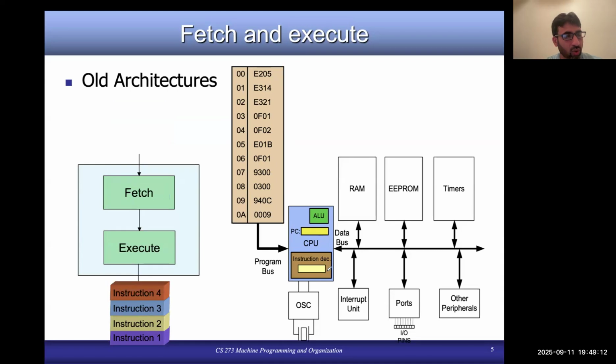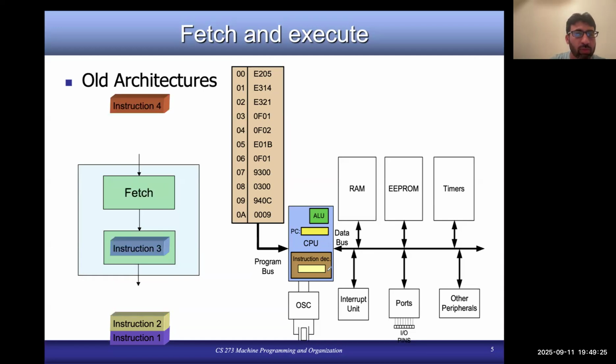But this is not good. Why is this not good? Because it is slower in terms of performance, or it takes longer for each instruction to execute. Why? If I go a little bit back, here when I'm saying that my instruction 2 is in the execute stage, my fetch stage is empty, right? So I am wasting the resources.